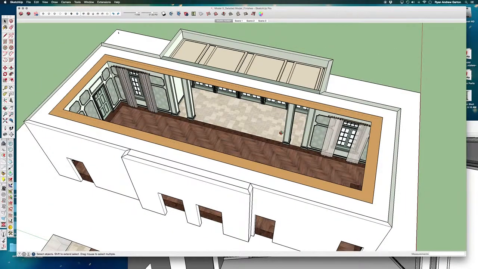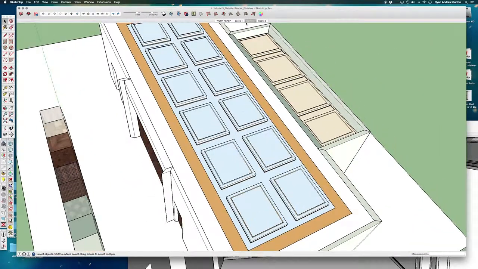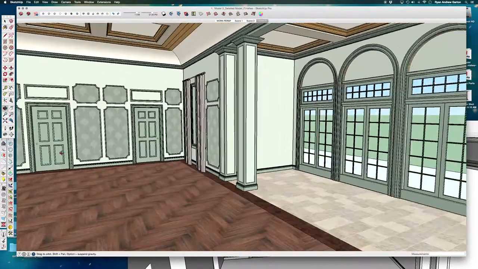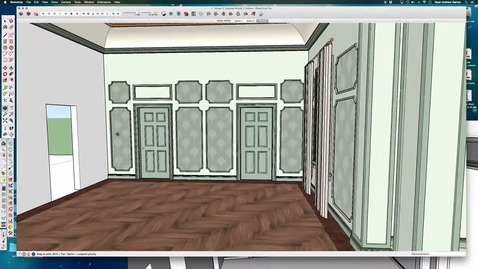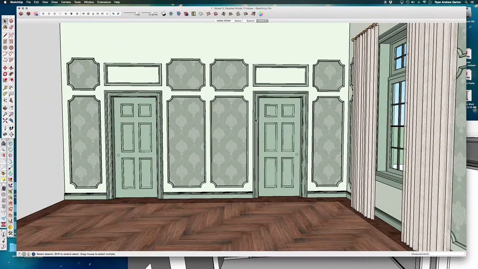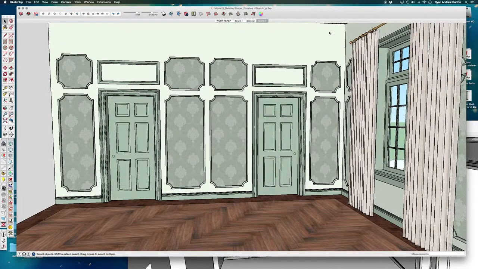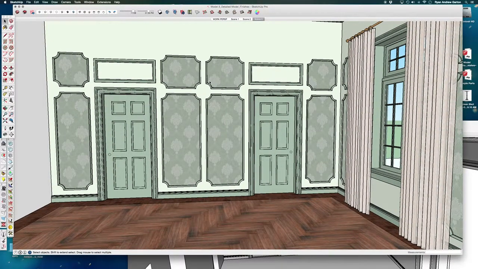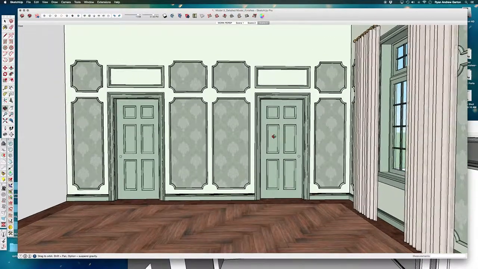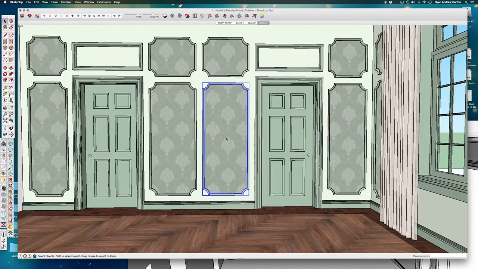Okay, wall paneling. Let's take a look at this wall. I think if I look at scene 3, that's a good place to start. Just going to take a look at this one wall and dissect it really quickly before we go in. Obviously, there's been materials added to this, and that's something that we'll do in a little bit. I know we've covered material adding before, so there's nothing really revolutionary about any of the material adding to this. It's all pretty straightforward, but I will cover that in a moment.